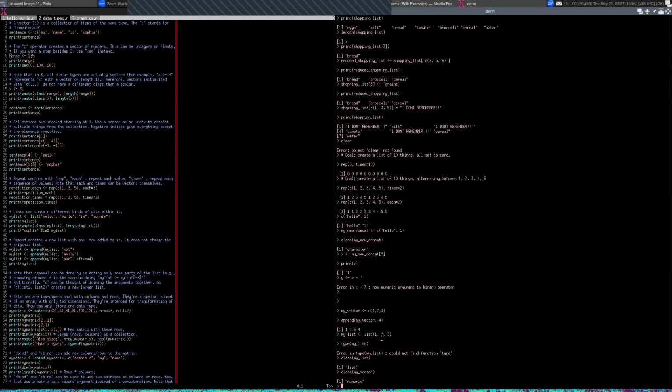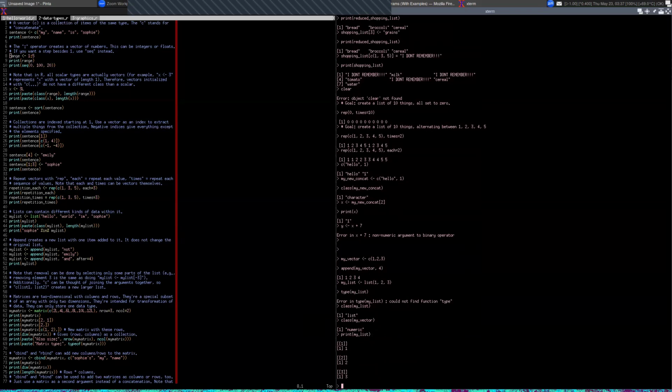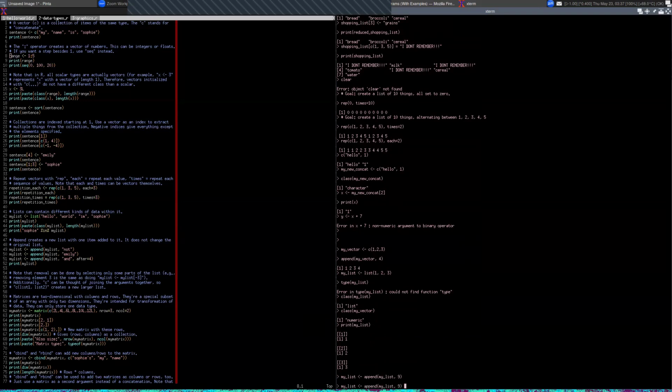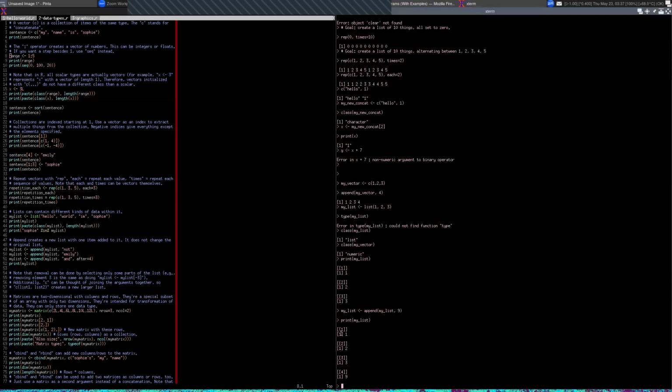Okay, so the lists we just saw are stored as a list. That is their actual type. And we already saw that we can append stuff to lists. This is how we can do that. So I want to print out my list. I can append stuff by just saying my list is equal to the appending of my list to, let's say I want to add in 9. And then if I print out my list again, now we have 1, 2, 3, 9. So that is how we can add stuff to our list.